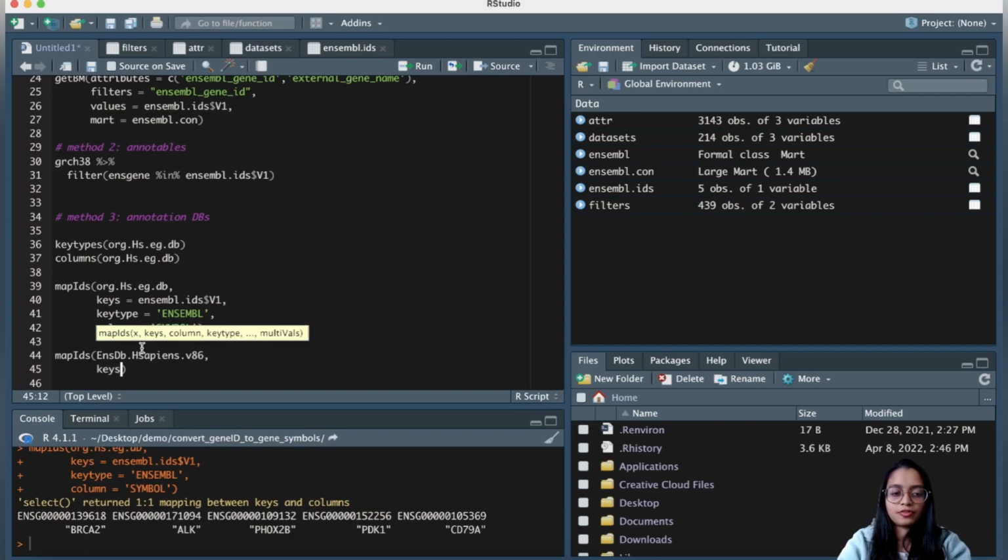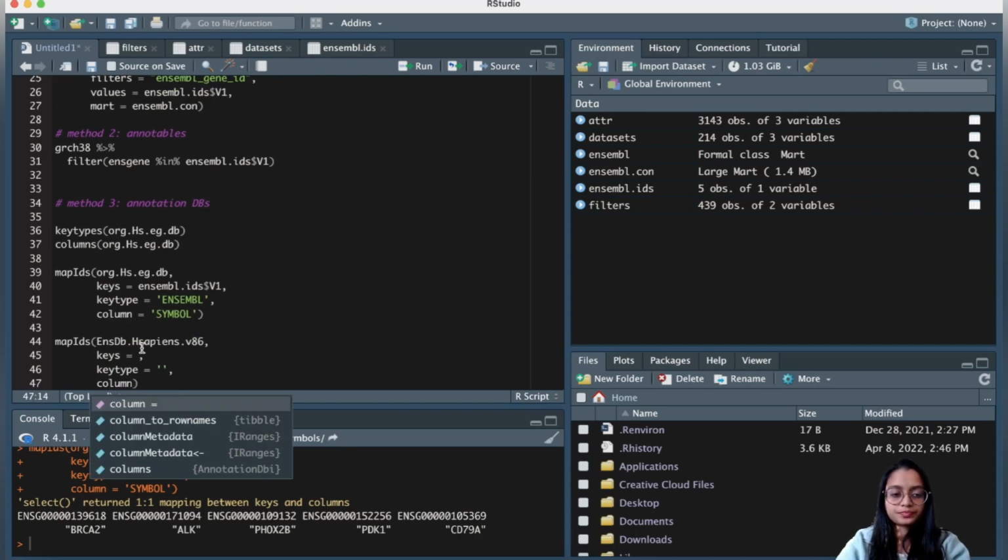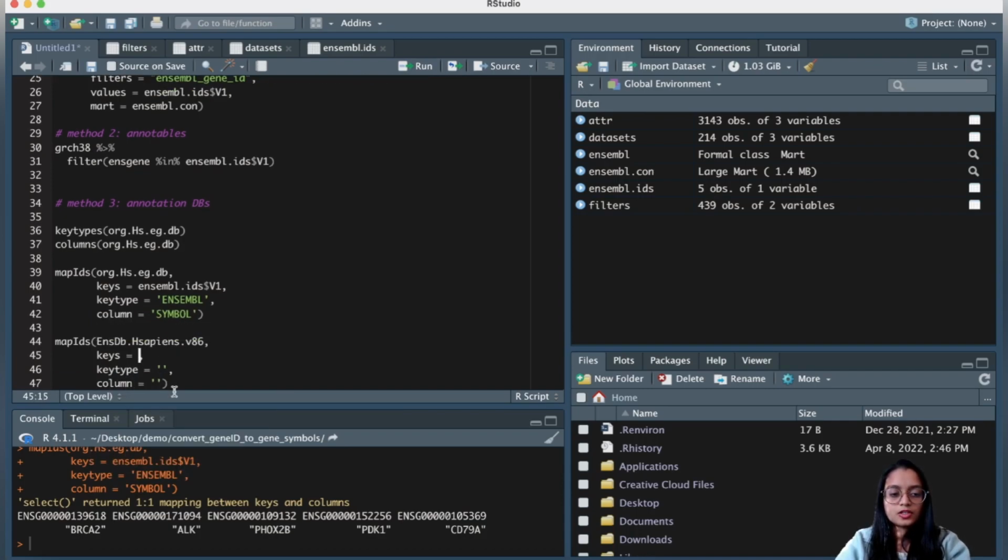Similarly, we define keys, key type, and column. The keys will remain the same. We are providing the input as Ensembl gene IDs, as a vector.